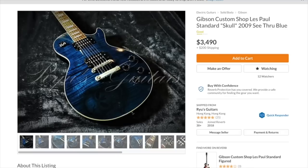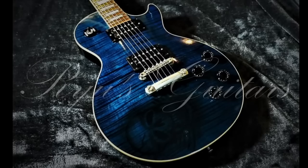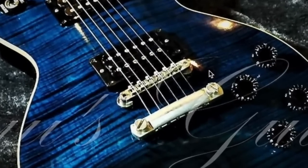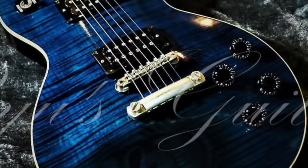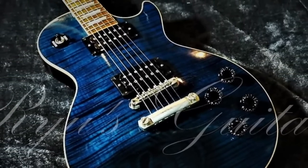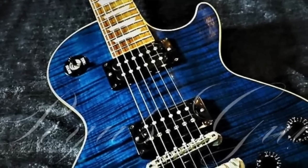This thing catches your eye — it makes me think of like the Slash collection, you know, like the Vermilion Burst, because you get the uncovered pickups, a bursted color, and something you don't normally see on a Gibson. This one may not be as much of a burst, but still a nice dark color. I could see Slash repping something like this. It appears to have been built to historic specs with a Gibson ABR-1 bridge and probably a lightweight aluminum tailpiece, and the black plastics really look good on this custom shop guitar.